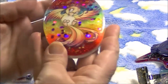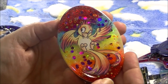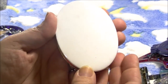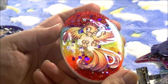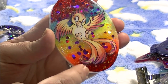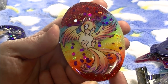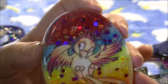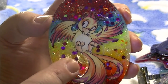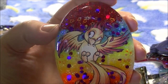And then I have these, some of y'all may have seen them from the Mass Effect Watch Me Resin video. This one was just a baby phoenix. I was a fan of the super chunky purple glitters. And of course the nail art glitters. But he was just too frickin' adorable. And I need to redome him. You can see right here, my son decided to pick him up and chuck him across the room.